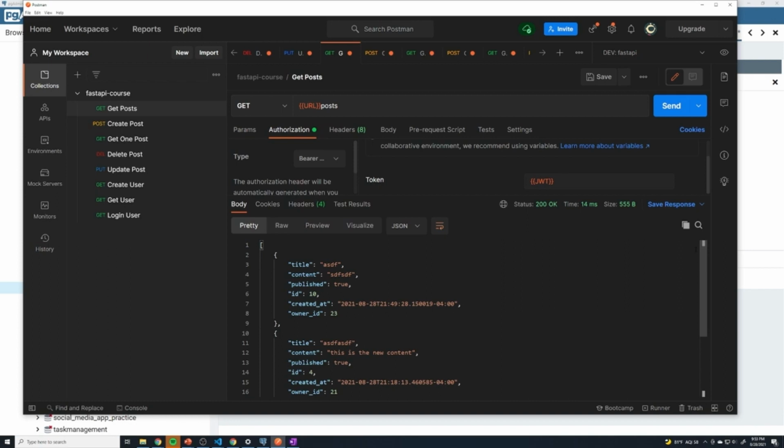But afterwards, we're going to actually delete those changes because I want to leave my app like this. This is kind of how I wanted it to work, more like a social media app. But I do want to make sure that you guys understood how to make this change. And the same thing would go for get one post. We want to make sure that only the user that created a post can retrieve that specific post.